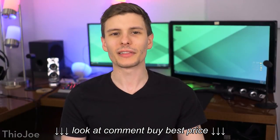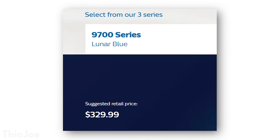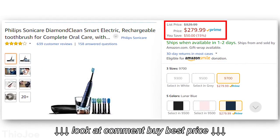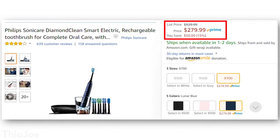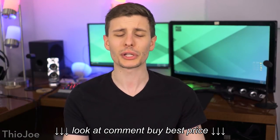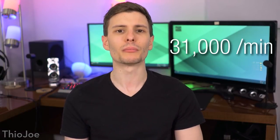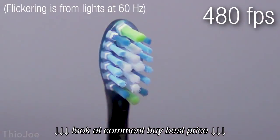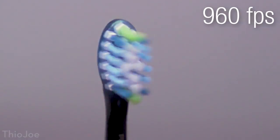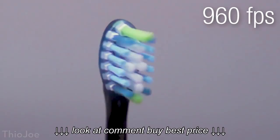Now, first of all, like I said, the retail price of this is actually $329, but you can get it a little bit cheaper on Amazon and other places for about $280 as the real price, but still, that's very expensive. Now, of course, this is an electric toothbrush, and it is referred to as a sonic toothbrush. That's why it goes with the Sonicare brand name, and it does 31,000 brush strokes per minute, or about 500 per second. Now, a sonic toothbrush gets its name because it vibrates at a frequency that is in the audible range, so you can actually feel it and hear it vibrating pretty fast.